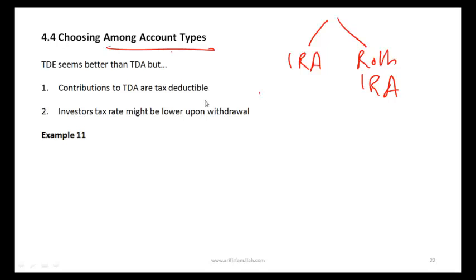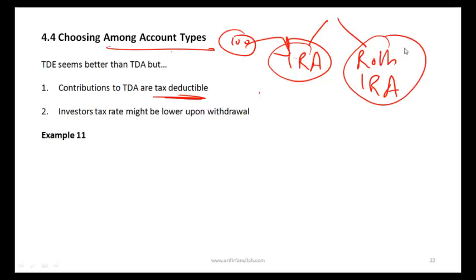It is not obvious. You need to do some calculation, but what are the two main points to consider? The first main point is that your contribution to an IRA is tax deductible. What this tax deductible means effectively is that if you earn 100, you don't need to pay any taxes. That entire 100 goes in here. Versus with a Roth IRA, if you earn 100 and you are paying a 30% tax, how much money will you put into your Roth IRA account? You would only put in 70. This calculation needs to be done.